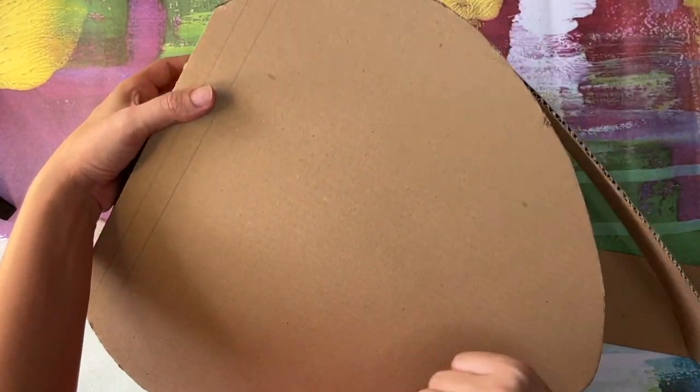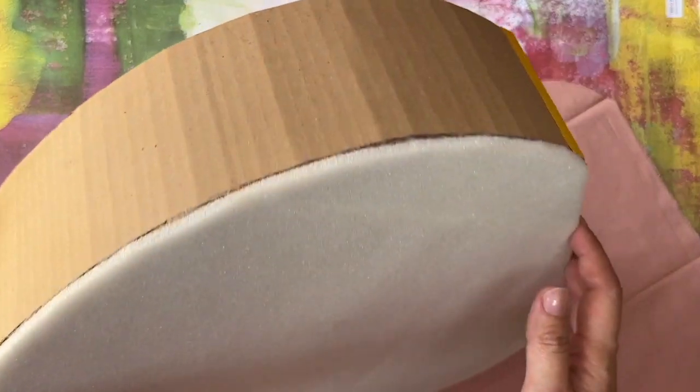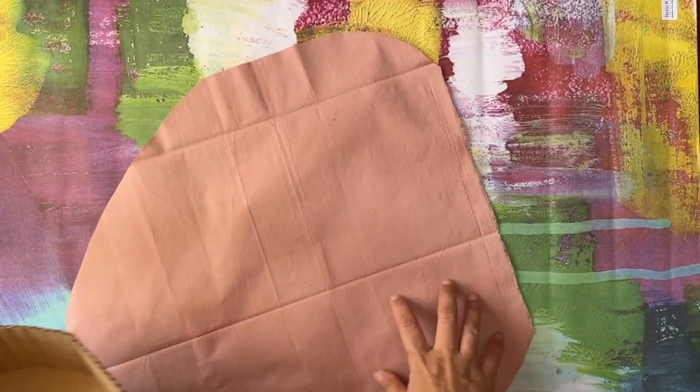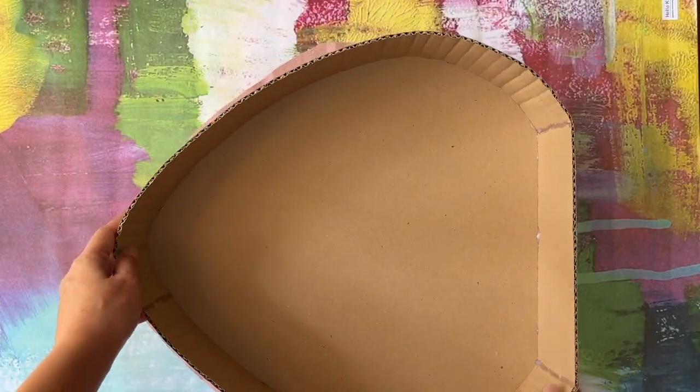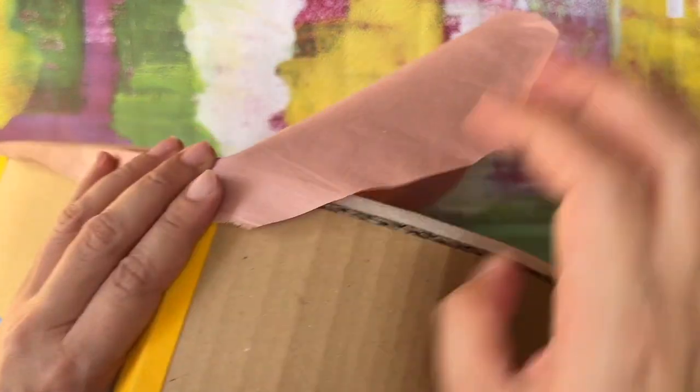Finish all the parts, and this is it. To double secure some joints, I put a little extra paper like this. Now let's put the bed sheet on. I'm using cotton. It doesn't have to be the stretchy one, because you just have to do this using hot glue.